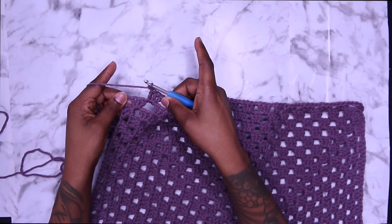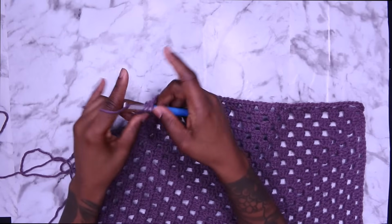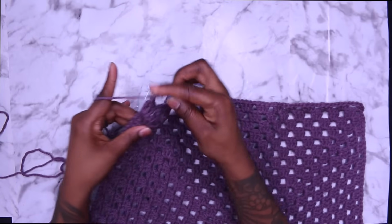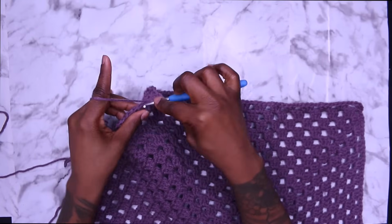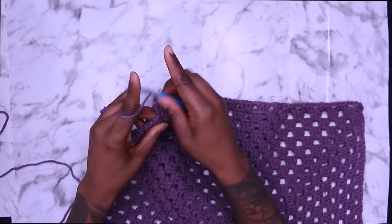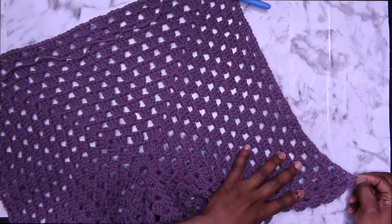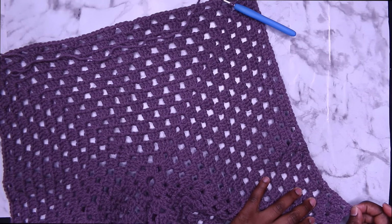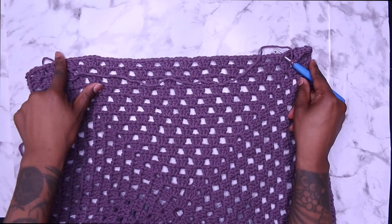So I'm approaching that corner. All I'm gonna do is just place my three double crochets, chain two, three double crochets. And now I just finished one side, so this is where the chain two is at, and if you need to, you could just simply place a stitch marker here just so you know where you ended.